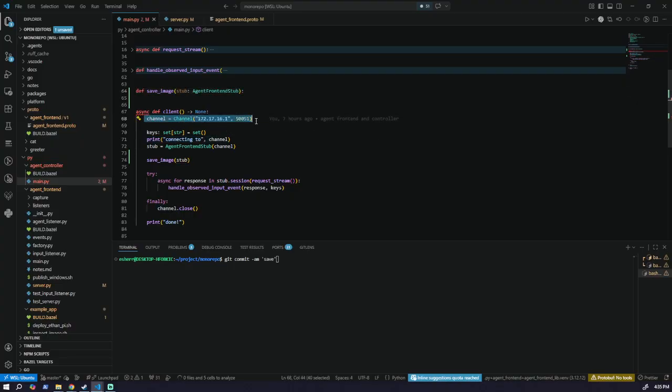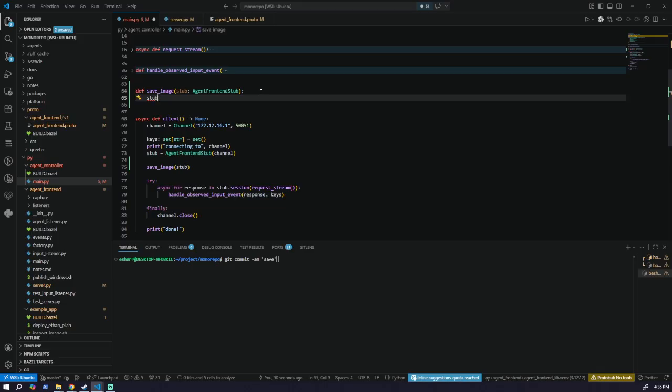It's just my client interface. We're on the client again, so we're going to be setting it up to look at 50051. This is a kind of loopback because we're within WSL. We're actually talking to Windows, so this is how we communicate with the Windows side of things. We're going to save the image somewhere where I can look at it.